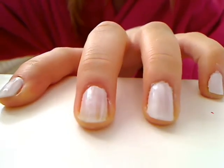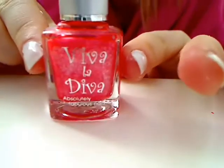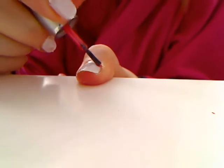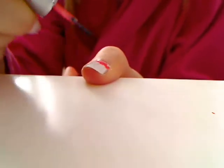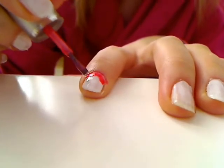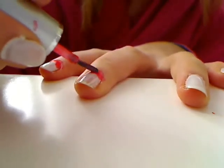And now we're going to apply pink nail polish, and this is from Viva La Diva, and it's number 82. So just going to apply this right here, just dab it on there, and don't worry if it comes on the skin, you can remove that later with nail polish remover.